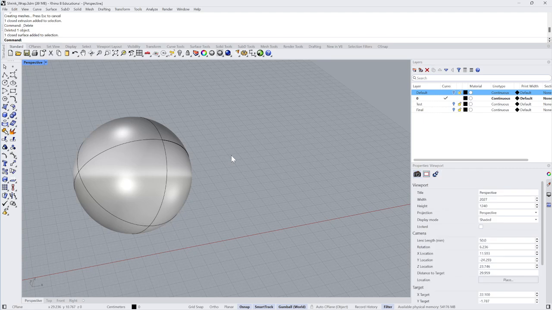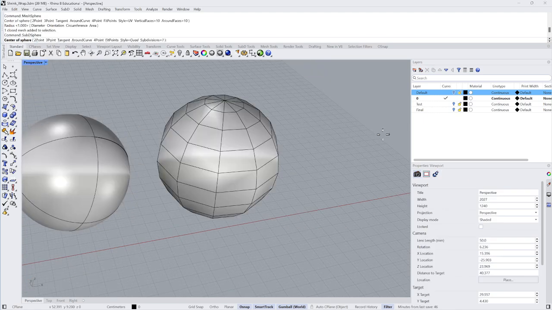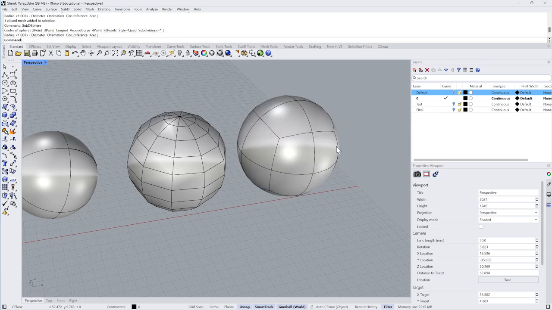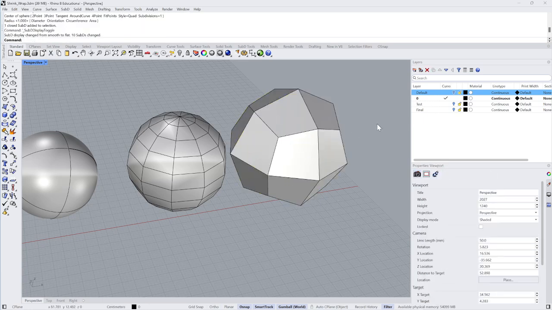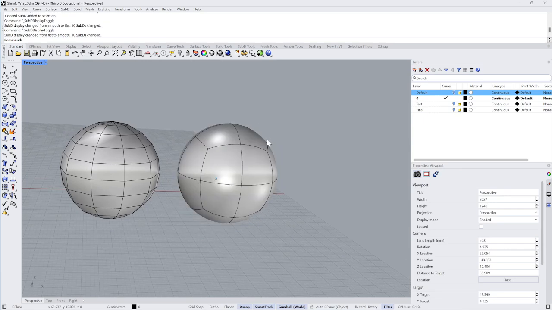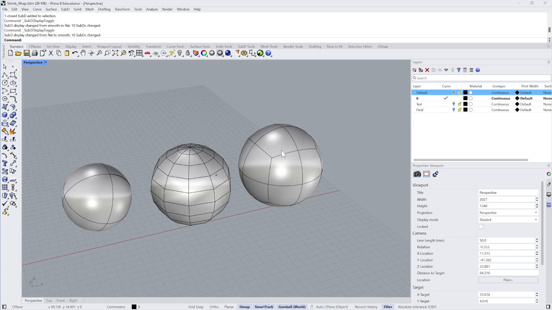But there are other ways to make geometries, like for example, I could type mesh sphere. And this is a great new geometry type. It's best understood maybe as a super mesh. If I hit the tab key, it's faceted like a mesh, but if I hit the tab key again, it's smooth like a NURBS. And this is really great.